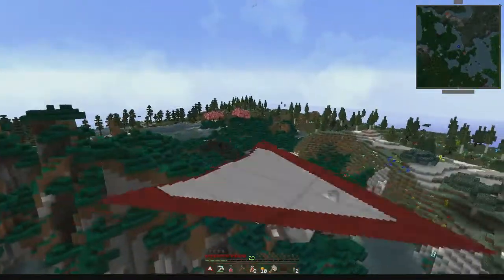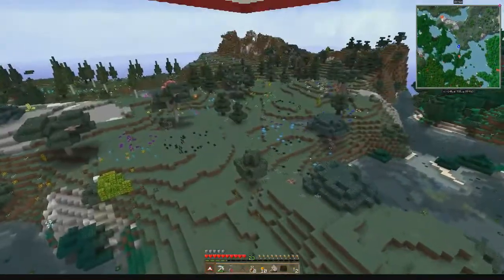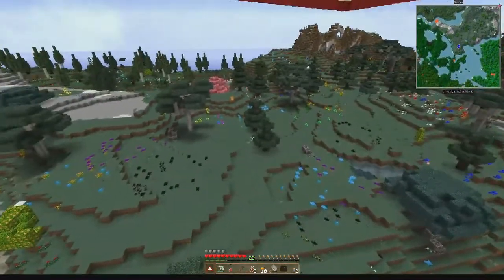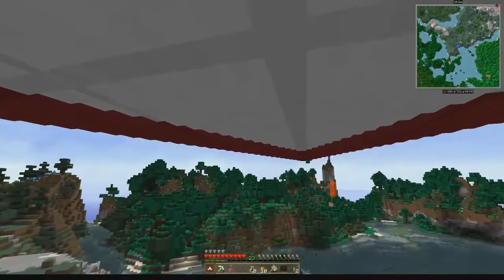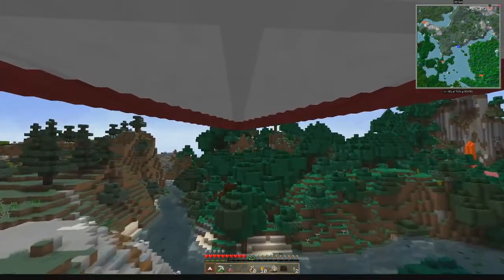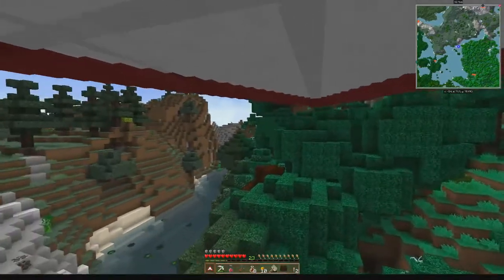Now that's pretty awesome. We're just going to do a little gliding. I hope that little dude doesn't start shooting at me down there. And I can just take a nice little perusal of all the land. So I guess technically... Oh, look, there's a high spot. If I could get high enough, I could just fly back to my base. And I can make it all the way over here. This is awesome. This is like one of the coolest things I've ever done.